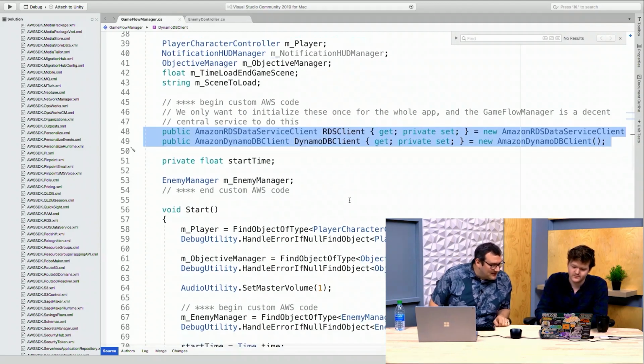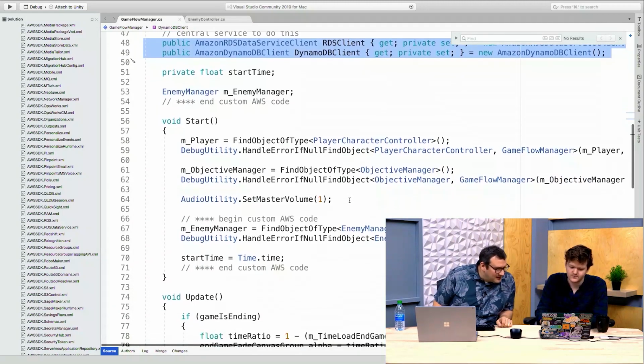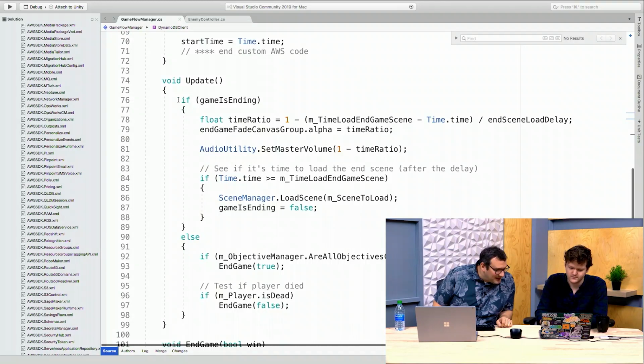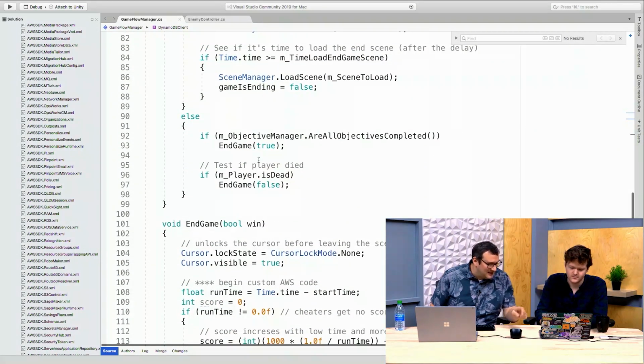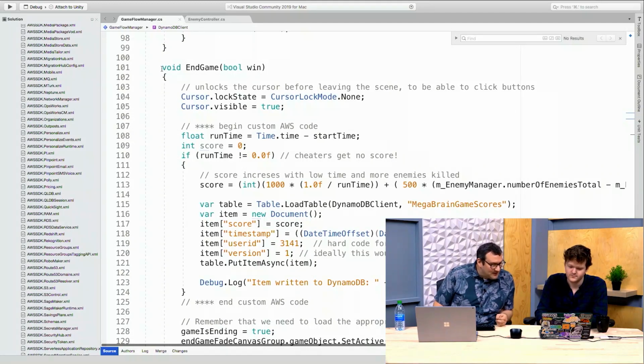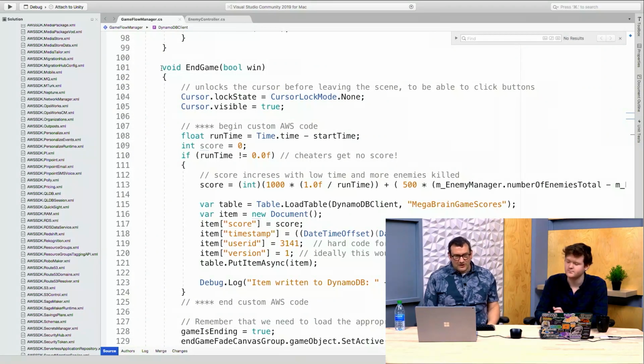And so the actual meat of what I've done is down in the update code. When the game is ending, it calls end game, and this is when I do my tracking. I wanted to show a feature, we'll get into in a minute, called composite keys. What Dynamo allows you to do is take a couple of pieces of data and combine them into one key.